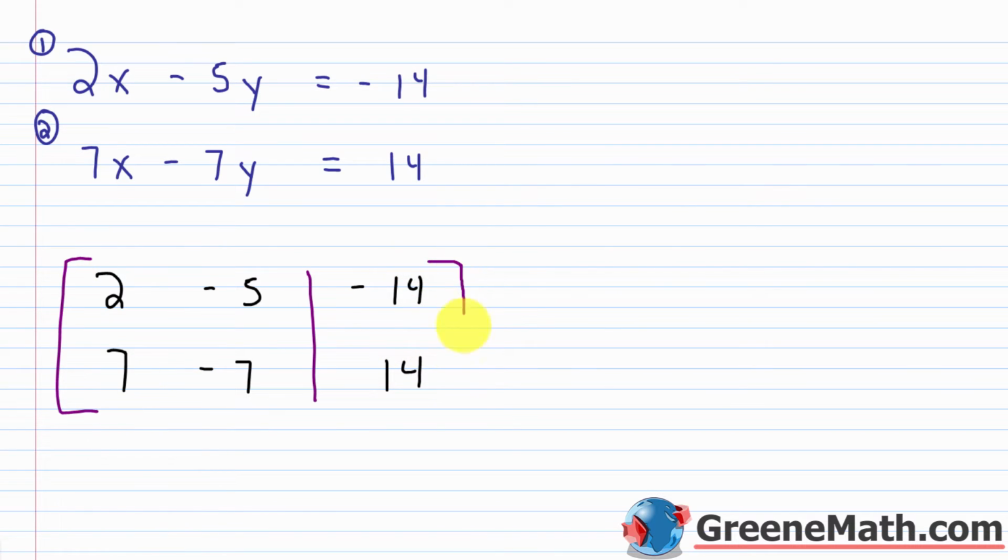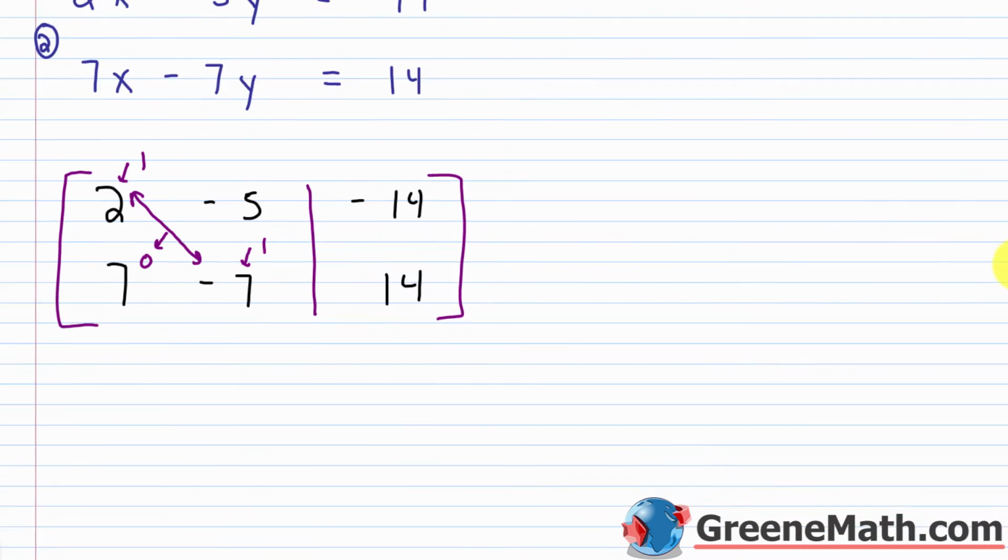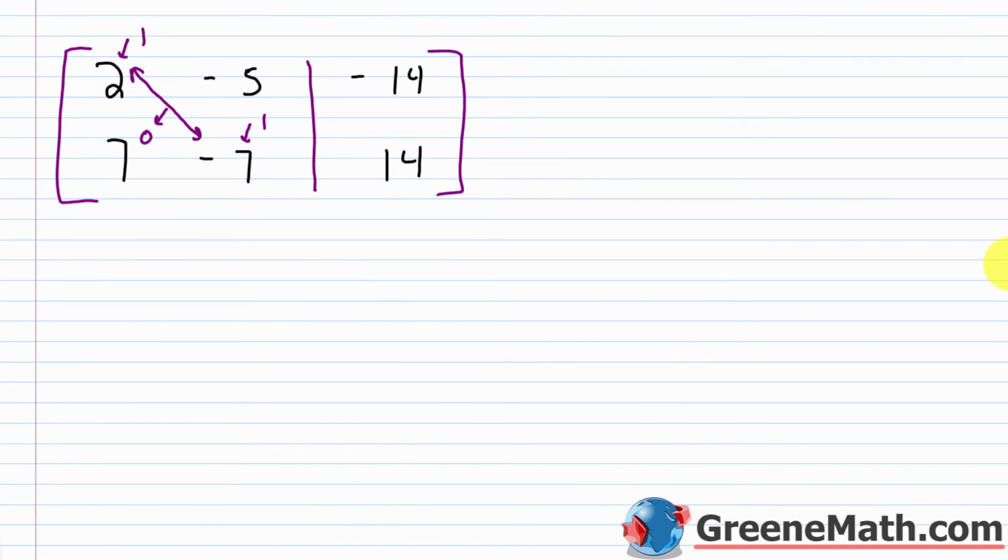And our goal is what? Again, I want ones down the diagonal. So I want this to be a 1, and I want this to be a 1. So down the diagonal, that's going to be a 1. Beneath the diagonal, I want a 0. And then these numbers here would be real numbers. So how do we achieve that goal? Well, again, we're going to use our row operations. So how could I make 2 a 1 using the row operations?